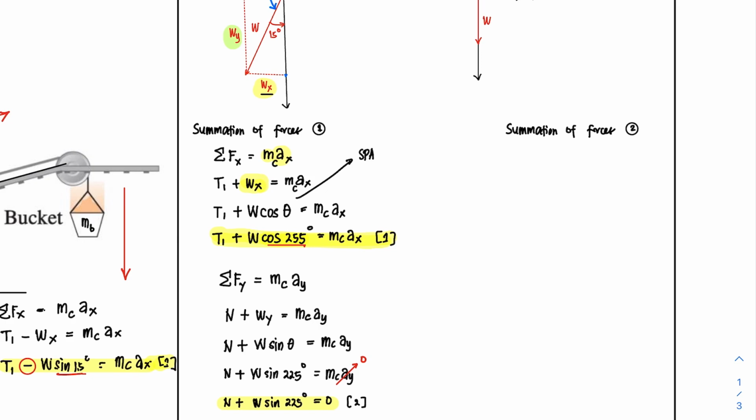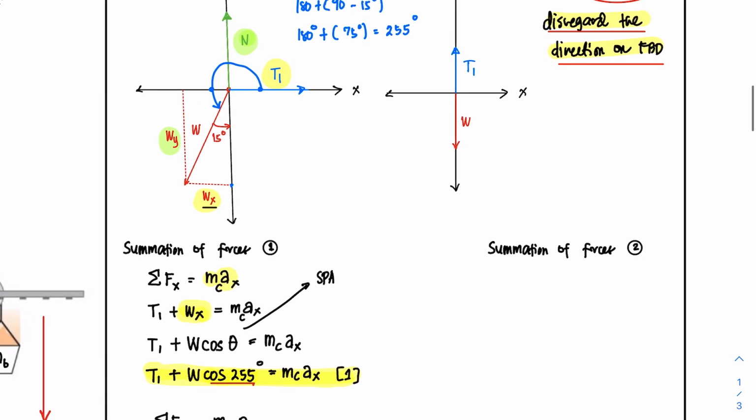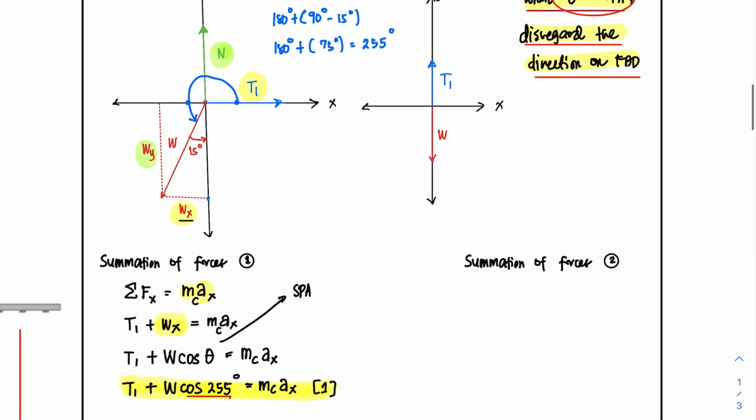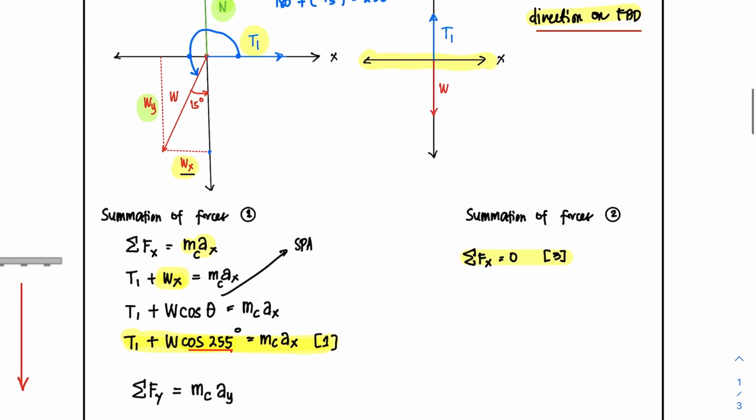And for your body 2, it's very easy. So clearly there are no forces along the x-axis here. So that will tell you that the sum of the forces along x is just equal to 0 because there is nothing there. So maybe you call that equation 3 if you want. So equation 3, but you don't have to write that. It's fine in the exam if you don't write the summation of forces on that, as long as you are sure it is 0.